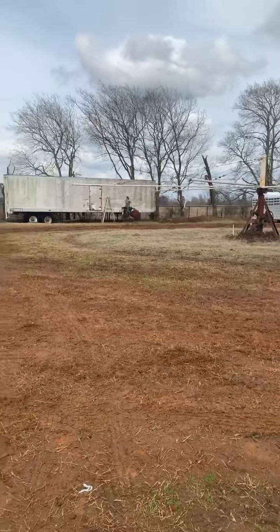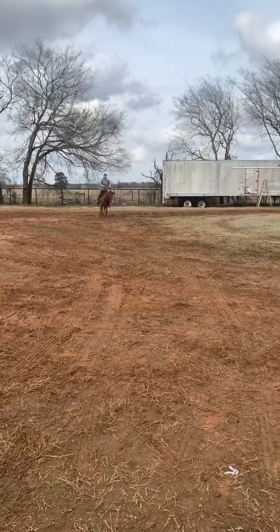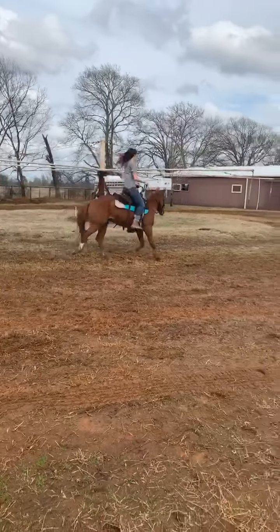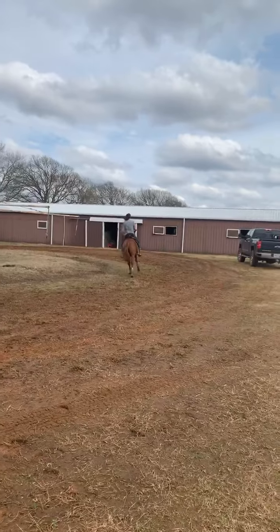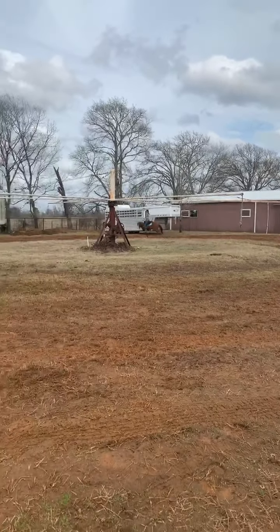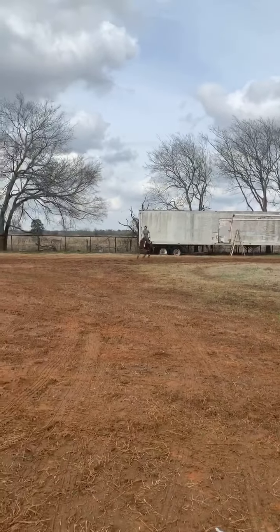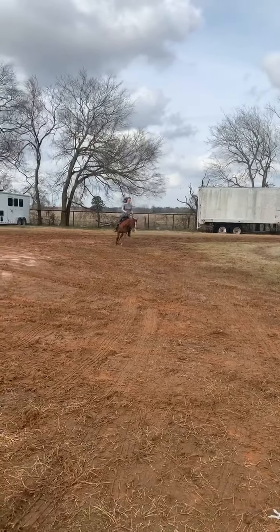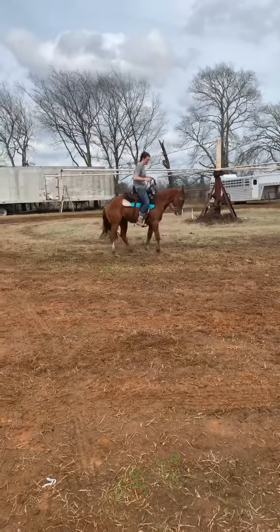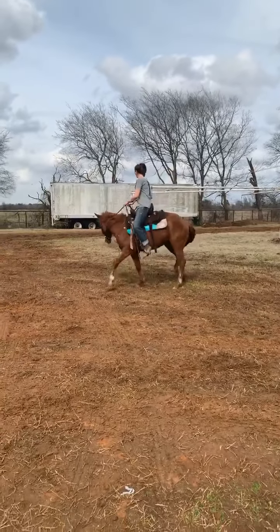His sway back doesn't bother him, but it does make him ride downhill just a little bit. Right there he didn't pick it up the first time she asked, but there he goes again. I knew he'd been picking up his leads. He is a super nice horse, just a little breakaway horse.